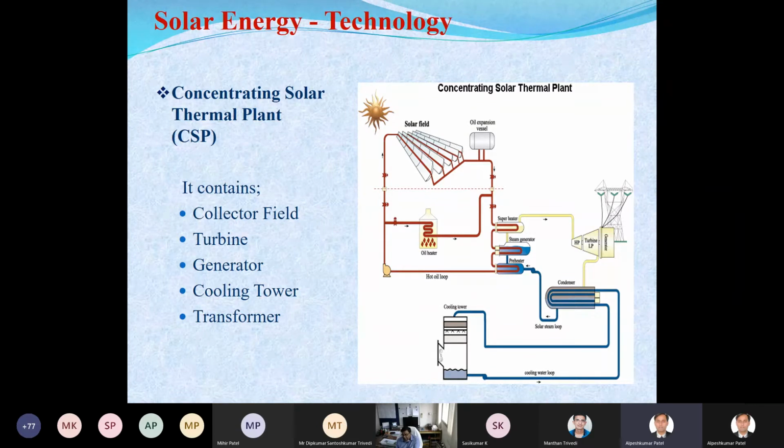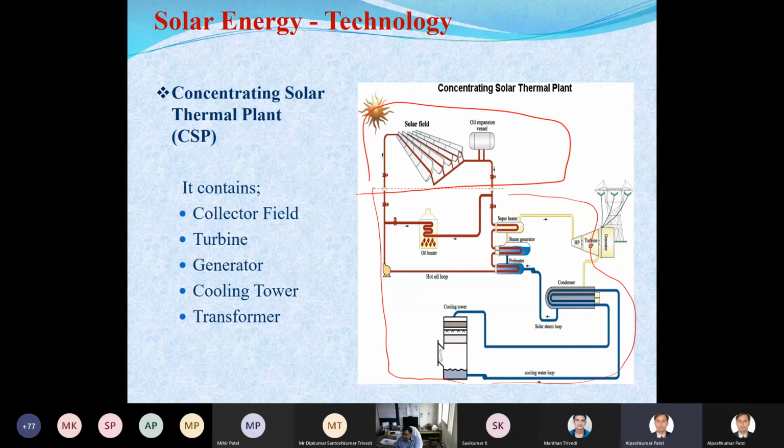So the only thing is here we use the solar energy in order to achieve the high temperature heat through the concentrating type. So that is known as the solar field. Only this system we need extra. Otherwise, this power block and everything is similar, even the same engine, because the steam is generated at a particular required quality. So the only thing is we can save the fossil fuels to generate the steam. The other system is similar.